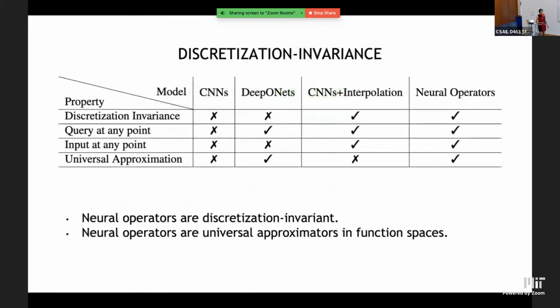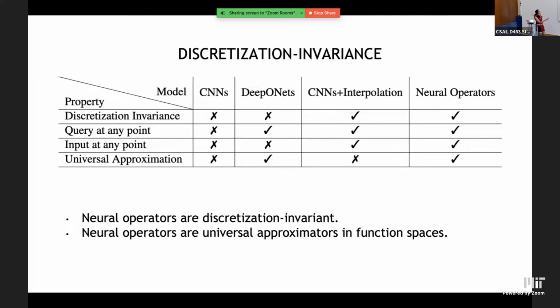Yeah, and this is kind of driving home the point that I was making earlier, that if you just took convolutional neural networks, for instance, right, it doesn't satisfy many of the properties we want in scientific domains. So you cannot have your input be at any point, and the query be the output. I mean, in the case of, let's say, partial differential equations, you have the input at a point, you also typically query at the same point, but in more general cases, they could be different.